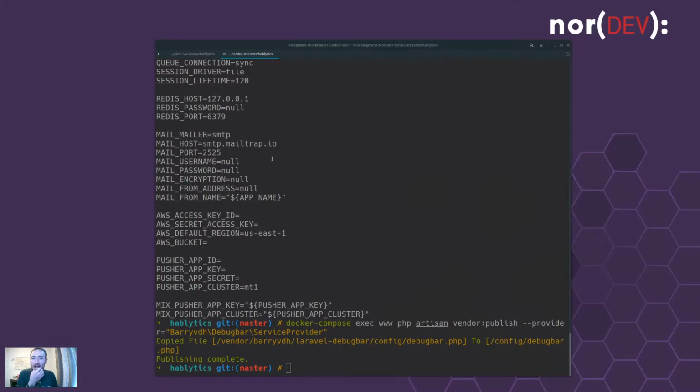Weird. Set this environmental variable as well. True. One last attempt to load the actual debug bar on this page. Oh! I think it has loaded, but I can't see it.